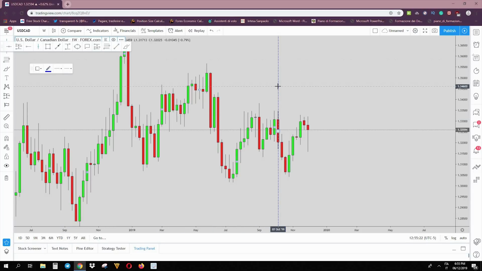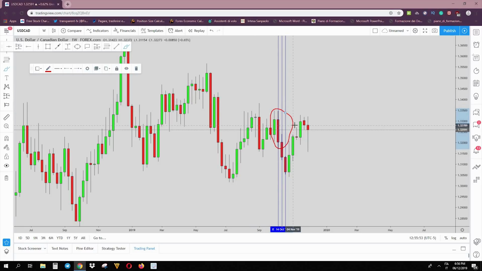First, you take a vertical line, put it on one candle, and then you put another vertical line on the next candle, and again, another vertical line on the next candle. What this will do is basically give you the start and the end of the weeks in the market. So when you go down to lower time frames, you will get the start and the end of the weeks.